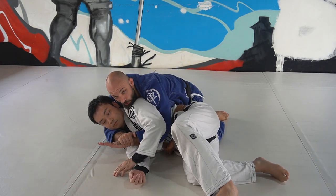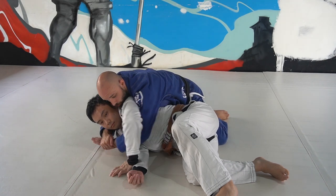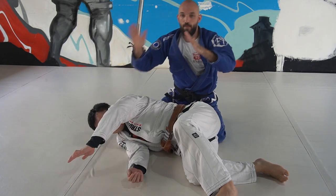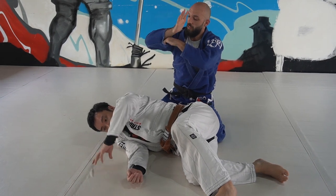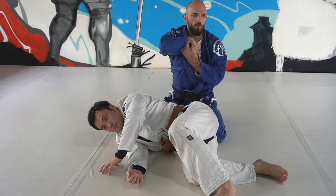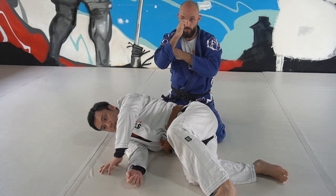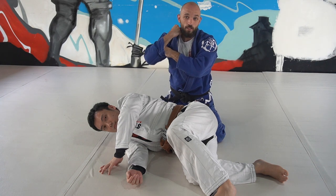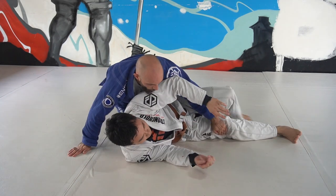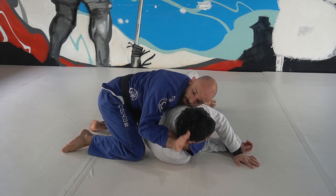If we can, we'll actually grab it. Watch me turn my shoulder — it's like I'm throwing a punch with my left hand. I turn my shoulder and it goes deep. Now it's like an arm triangle. I'm going to take my palm knuckle-deep into my sleeve — knuckles, not fingers. When you try to do it and you twist, it's going to mess your fingers up. So you really want to go knuckle-deep in there. Make a fist, then I'm going to make a long fist. Some people punch, some people do this one — I like this one. So I'm in here, nice and deep, knuckle-deep in the sleeve, long fist.